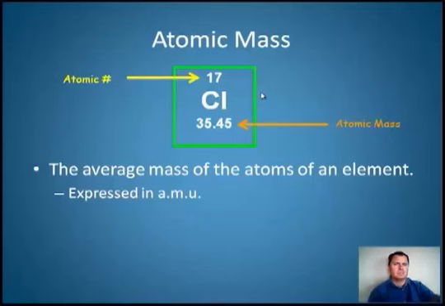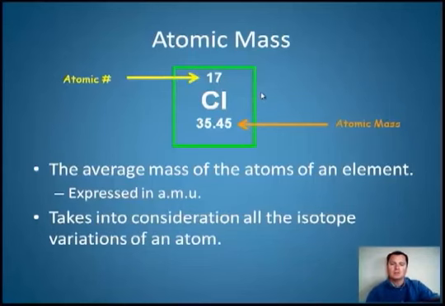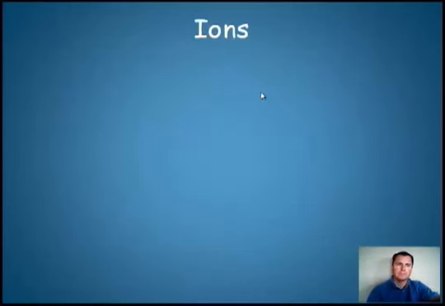But now here's the question. We said it's generally the protons and neutrons that make up the mass of it. So why isn't this number just 35? Why is there a decimal place? Well, this is because of the isotopes, the different variations of chlorine. When we figure out the atomic mass, we have to take those into consideration. Okay, so all the different variations of the atom are taken into consideration when we get the mass. So we average them out, and when you average, you end up getting a decimal place. We'll talk more about how we figure that out next episode.